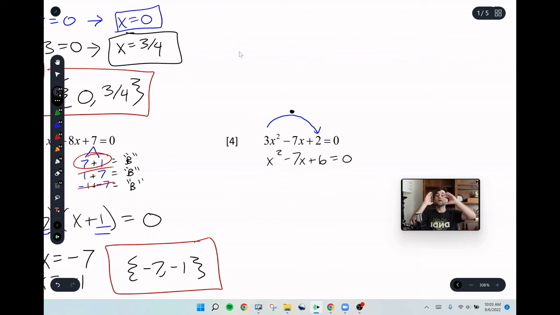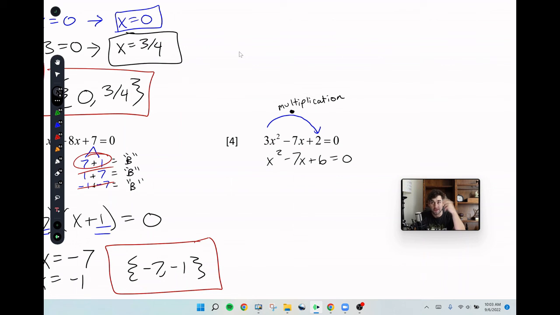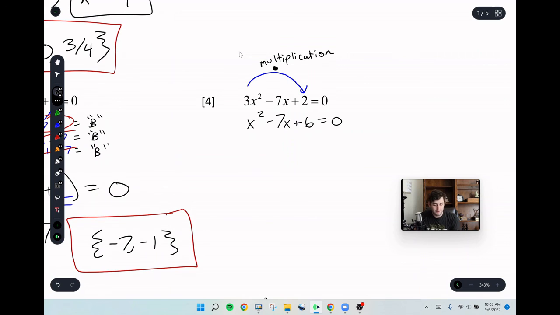Now we can't just do that willy-nilly. It's going to come back, and we're going to fix what we did. But for now, we're just sliding it over with multiplication. I'll write multiplication so you can tell. All right? So we slid it over, and now we're going to factor it normal style like we just showed you how to do. So if I factor that, I'm left with x minus 6, x minus 1 equals 0. Okay? But we can't keep going.